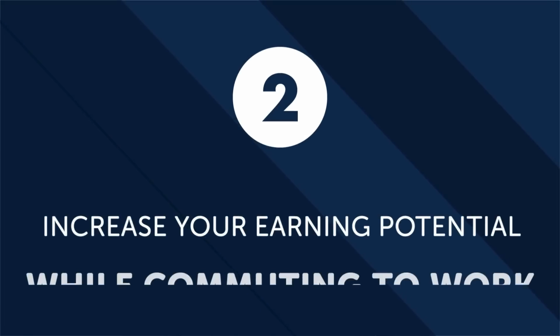Increase your earning potential while commuting to work. How would you like to transform all those spare commuting hours each week into more money for a new car, house, or even a dream vacation? According to research, someone making $30,000 per year can boost their annual income by $600 or more per year by learning a second language. Over the course of a lifetime, that's a significant amount.